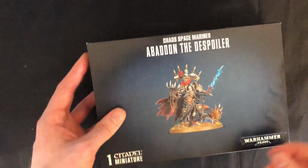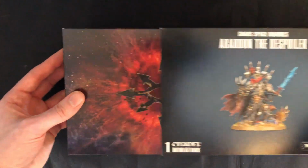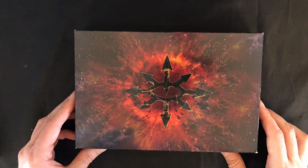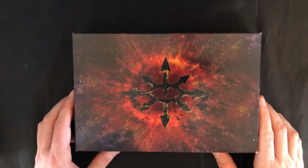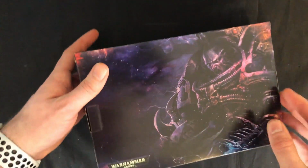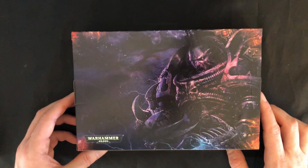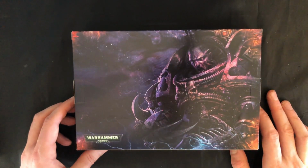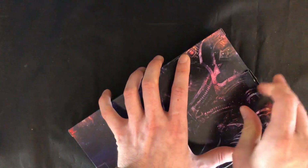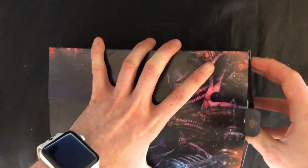Because this guy is so important though, he gets a sleeve, so he gets a fancier box. And then we've got the Black Legion symbol surrounded by what looks like a backdrop of the Eye of Terror. And on the back then we've got some great looking artwork. I think we've all seen this artwork, but Abaddon's raging out a little bit there. So let's have a check and see what is in the box.